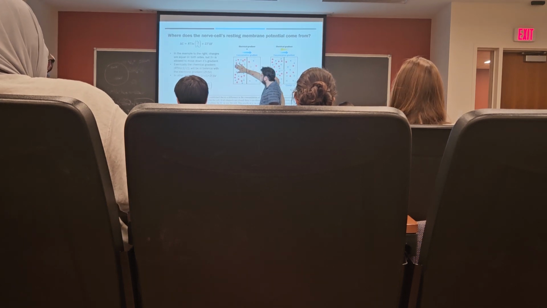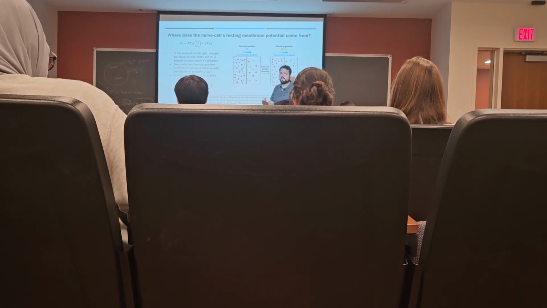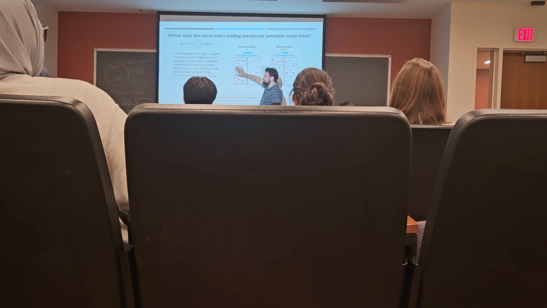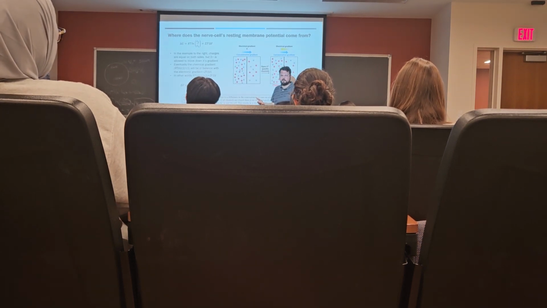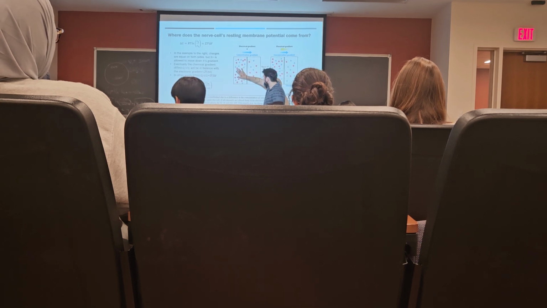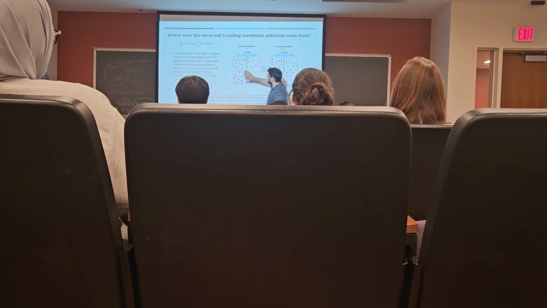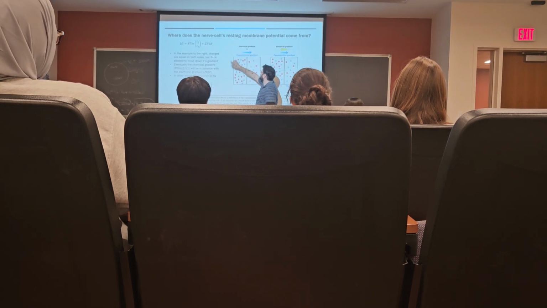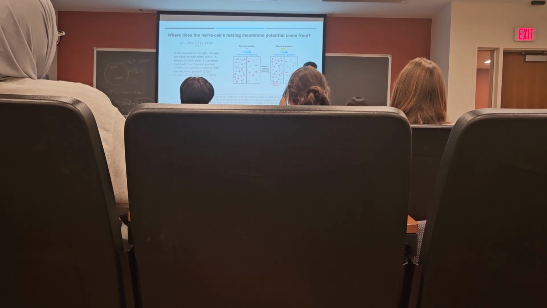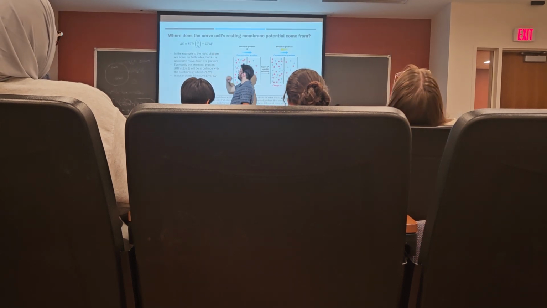But on the left, we have more X plus and these anions. So the concentration of X plus is higher on this side. And on the right, we have fewer X plus and anions, right? So we have more X plus over here than we do over here, but we have zero charge on both sides. So at our initial state, what we have is only our concentration gradient. There is no reason for X plus to move one way or the other based on its electrical component of the delta G equation we went over before.